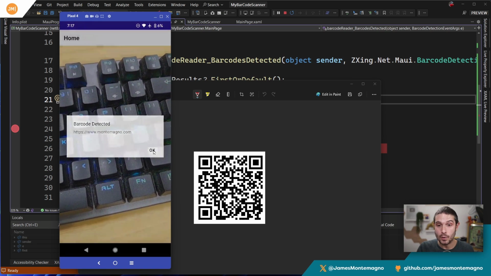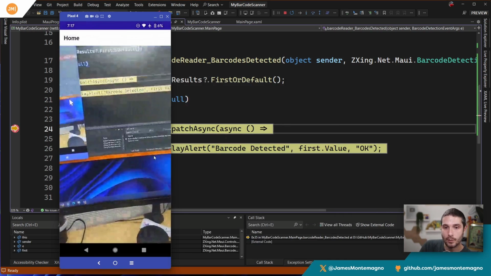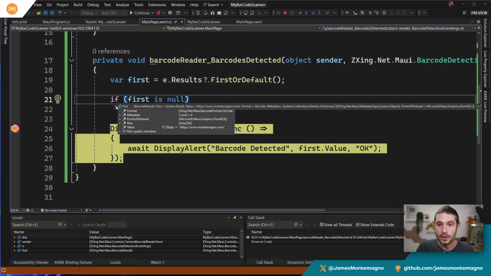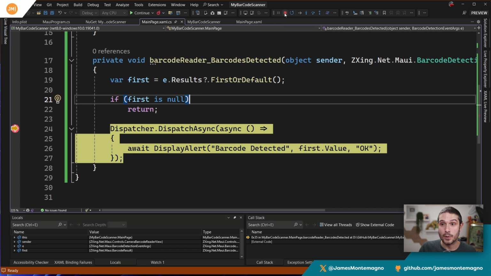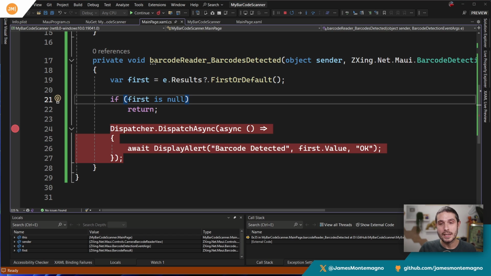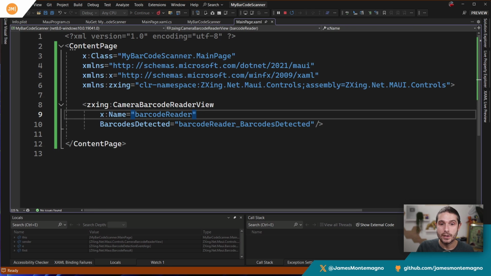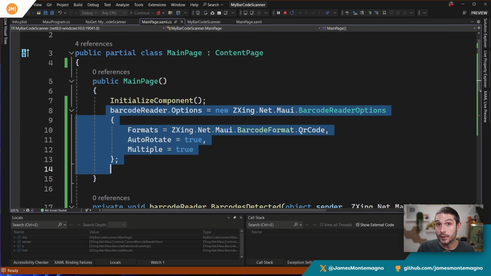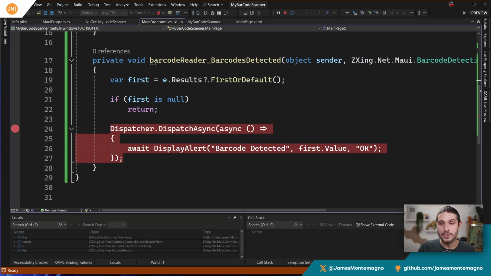So let's go ahead and actually do it one more time here, and let's see what we get on some of the other properties. So here again on results for first, we can see that we have some points of interest, some raw values, the format of QR code, metadata coming in, all those goodies. So we have a whole bunch of different things that are coming into our application. So that is really, really neat. In just adding, if we recap, just a few lines of XAML, going into our code behind, configuring our barcode options here, and then just go ahead and handling the responses. That's it.